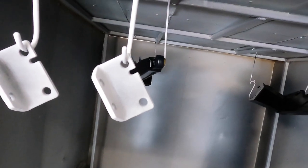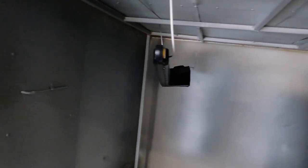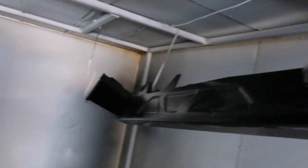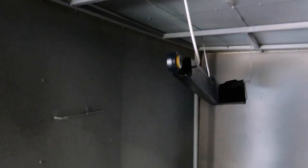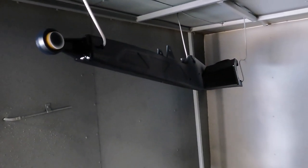There, the clear goes on white, kind of like that, and then as it melts and does its thing, it goes clear. So now we're going to do that. We're going to let these do their thing. We're going to come back, and show you what we get. So stick around.